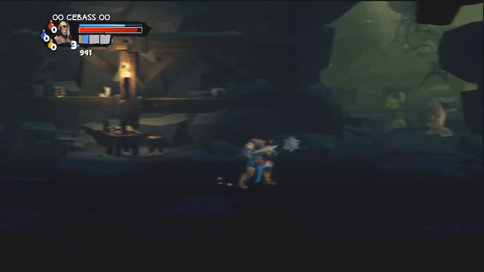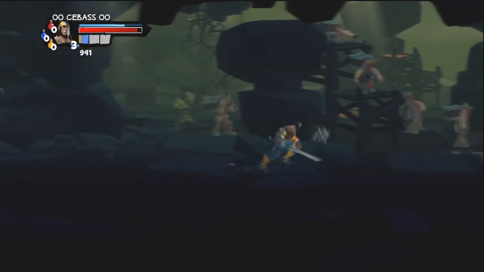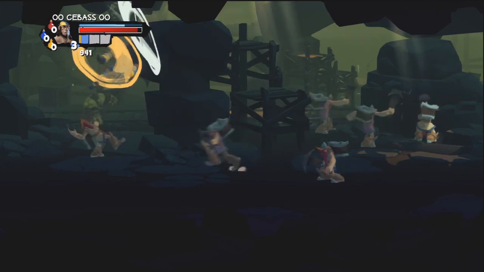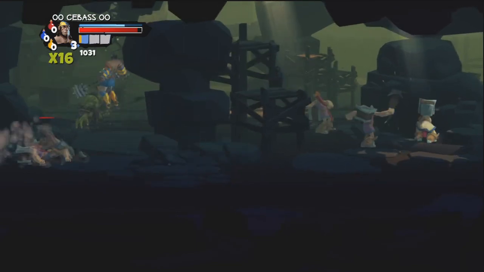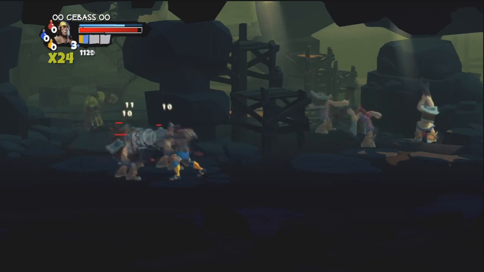Okay, next area. Who we got? Oh, we got some of them Grimrock things. Hello? Anybody want to fight me? Chop, smash, smash. Where does he get his hammer from? He isn't even using it. You'd expect that mace to be a massive smash as well, wouldn't you?